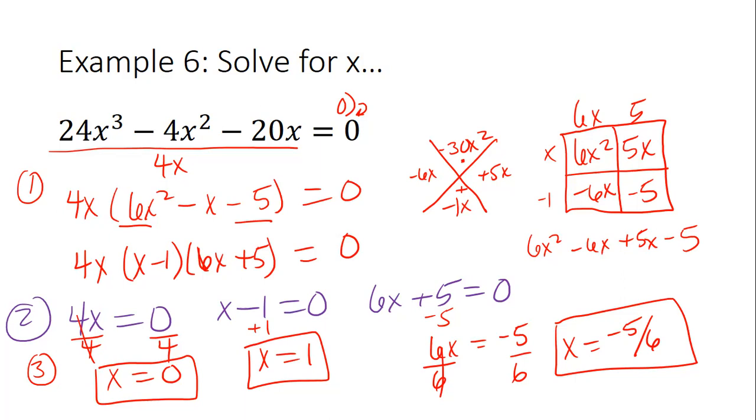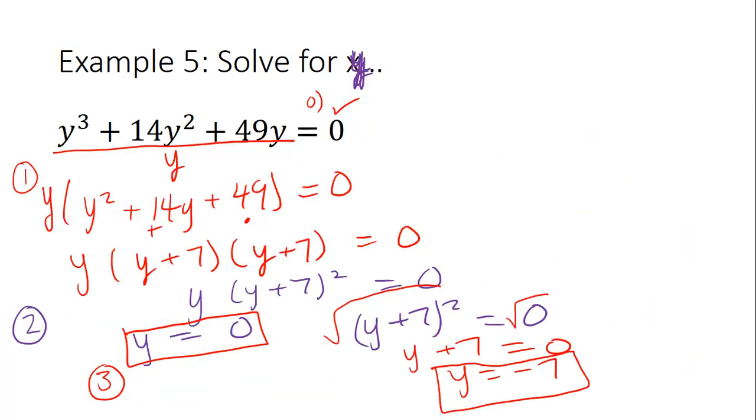Now, the reason why this has 3 x's is because the degree of my polynomial is 3. So whatever the degree of your polynomial is, that tells you the maximum number of possible x's you can have. In part 1, our degree was 2, right? We were working with quadratics. So the max number of x's we could have was 2. This is a cubic. It's a degree of 3. So the max is 3, which is why we had 3. On the previous one, we only had 2 because one of my factors doubled, right? So it was a repeated factor, which is why you only had 2 instead of 3.